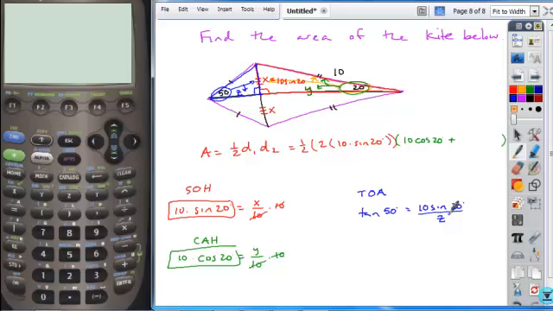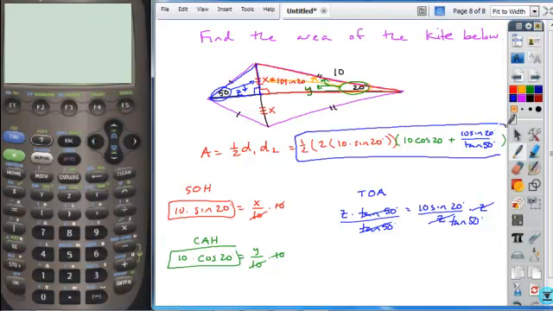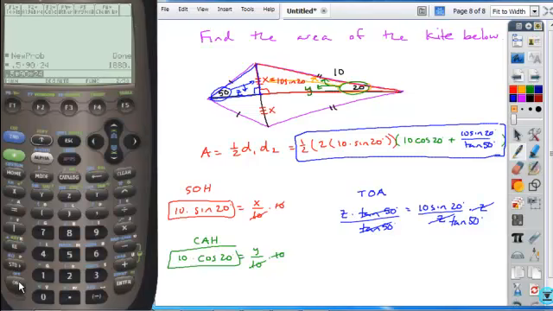So we can solve for z here by doing just a little bit of math. Multiply both sides by z to get it out of the denominator. Then we can isolate z by dividing both sides by the tan of 50. So there is our length z. So if we add this, 10 times the sine of 20 degrees all over the tan of 50, we'll have our solution. Now it's just a matter of calculating this. It's a complex calculation, so you do need to use your calculator for it.